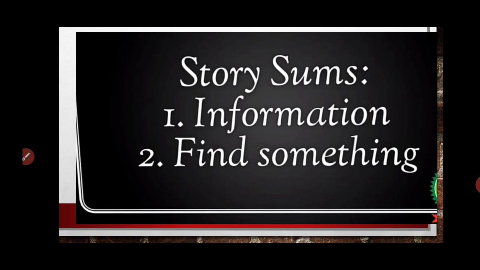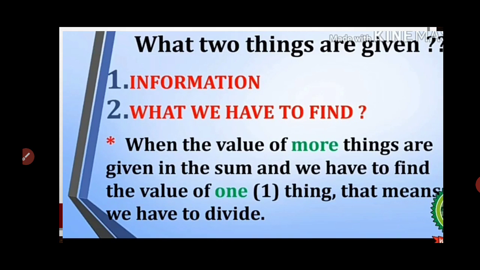Moving on. So, children, today we're going to cover word problems, or you also say it as story sums. In any story sum, there is information provided to us, and looking at that information, we're supposed to find something. Okay? So, what two things are given? Information, and second, what we have to find. Now, children, the concept is related to the word problems of division, right?